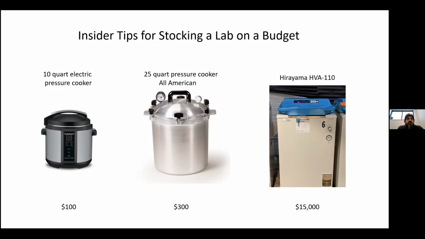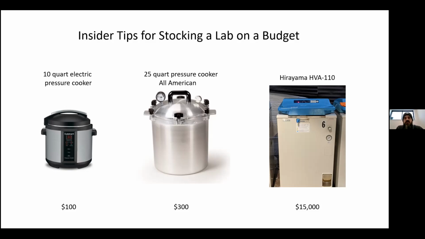I really like, and again, you can get very cheap pressure cookers, especially if you check Craigslist or eBay. I really like these more expensive models, these all-American pressure cookers, because they don't have a gasket. They twist on, it's kind of a metal on metal contact. So basically these things never break down. They're extremely reliable because gaskets can fail on the types that have gaskets. But this thing is a rock, and it will work for you for years.